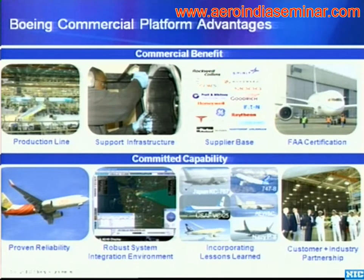Taking the lessons learned on P-8 and sharing them with our Airborne Early Warning and Control Program — which is also 737-based — leveraging those lessons for P-8 India, as well as taking all of those together for our newest commercial derivative program, the KC-46A tanker for the U.S. Air Force. In the bottom right-hand corner of that chart you see our customer and industry partnership, very important to get the right capability on those platforms.